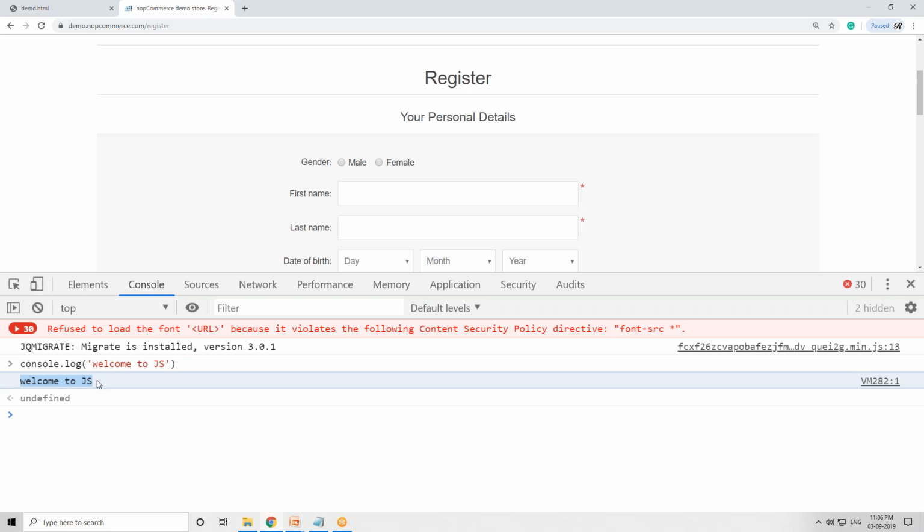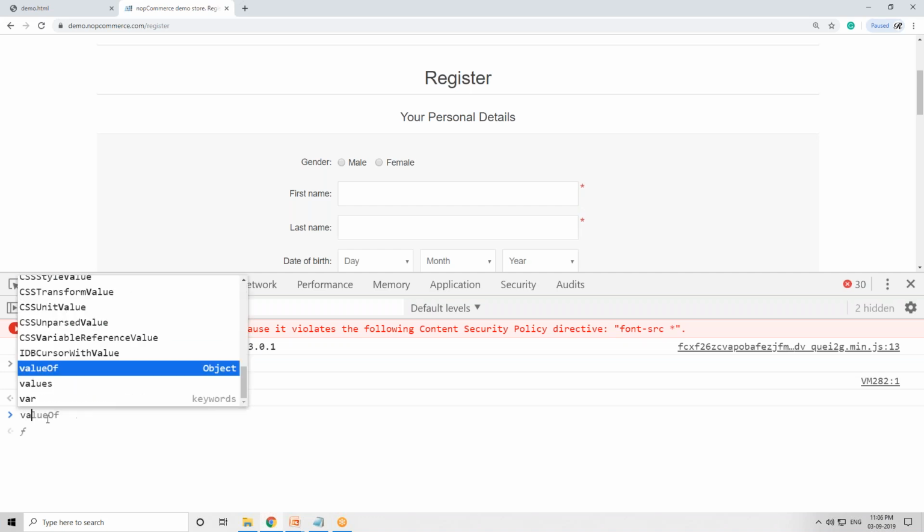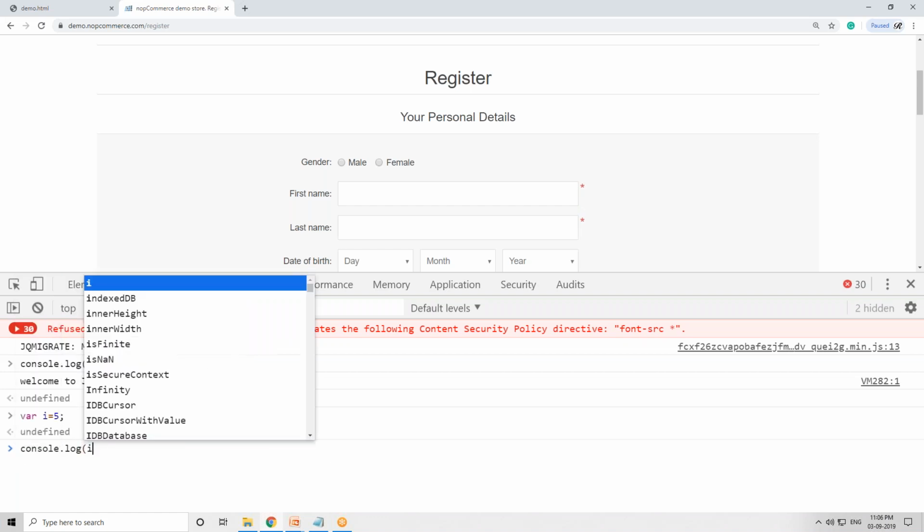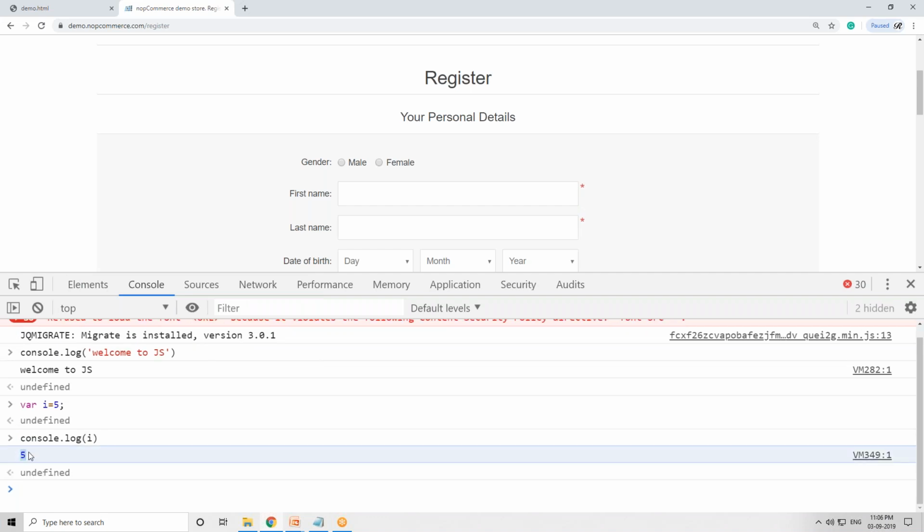This is one way of writing scripts, though it's not a standardized way, it's just a kind of practice. For example, if I say var i equal to 5, and the same thing if I say console.log(i), and press enter, you can see 5 is getting printed.